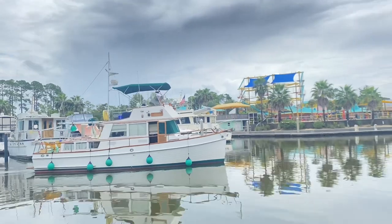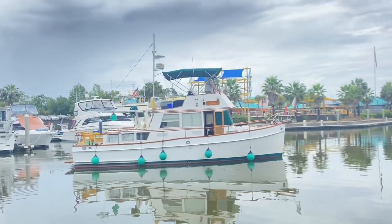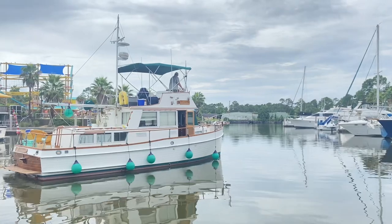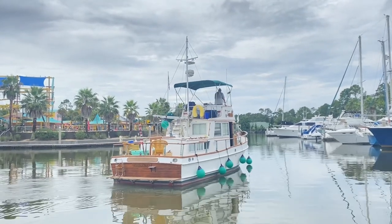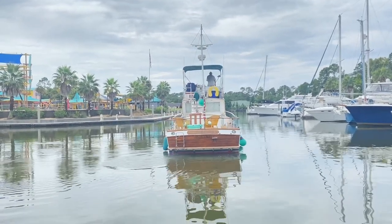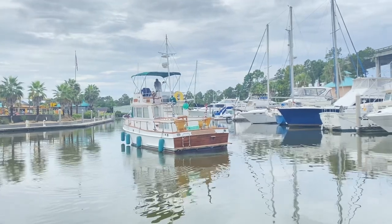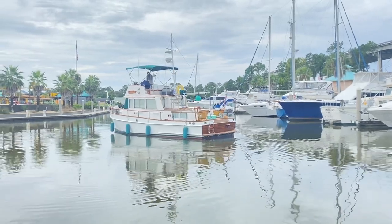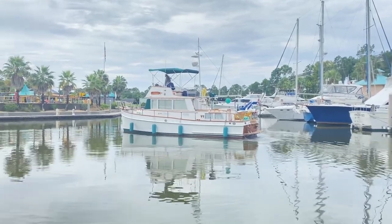All right guys, so now he's going to do his turn in the turn basin. Everything that he's been taught. Again, 36-foot Grand Banks, single screw, no thruster — 100% by himself. I'm not there to tell him when to turn or how to turn. See, there's a bump right there — he's in reverse. He should be able to turn this boat around in its own weight radius; that's what he's been taught. Forward — you can see the forward, you can see the propeller. Reverse. Forward. You can see the water move. He's doing exactly what he should be doing.